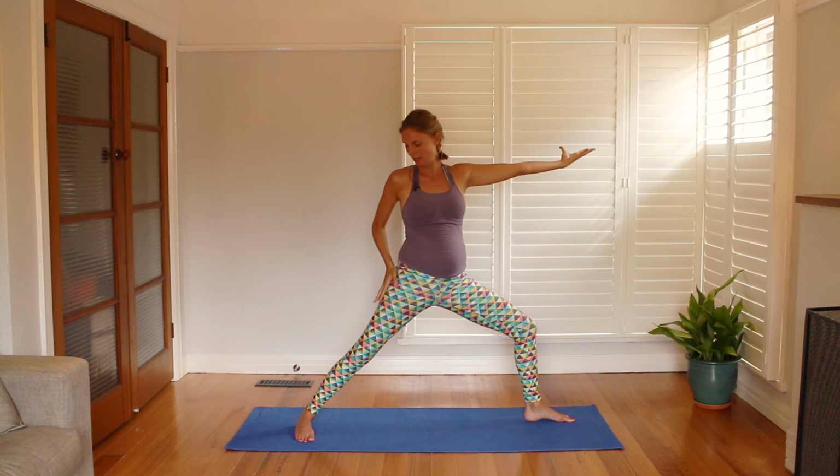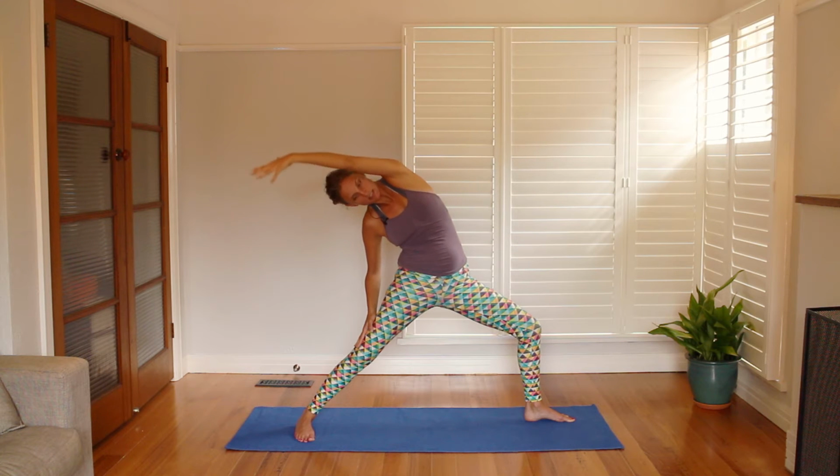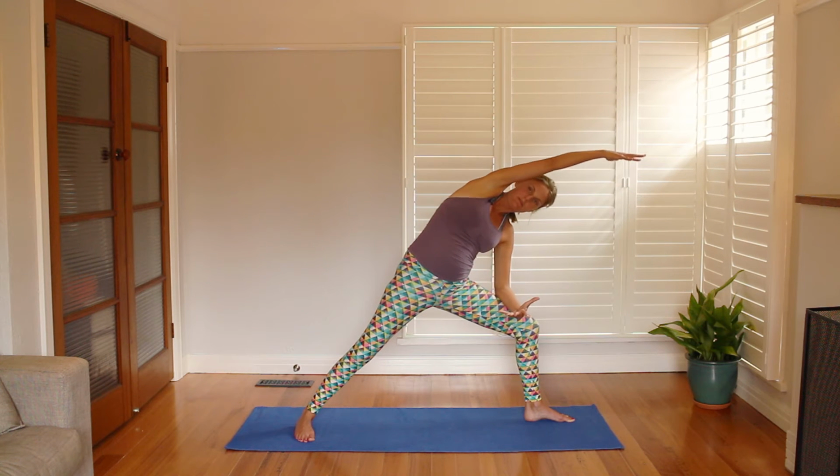And then bring your right hand to the right thigh. Slide your hand down the leg, reaching up and over. And then letting the hand circle down. Bring your elbow onto the thigh, and the right arm reaches out past your ear.